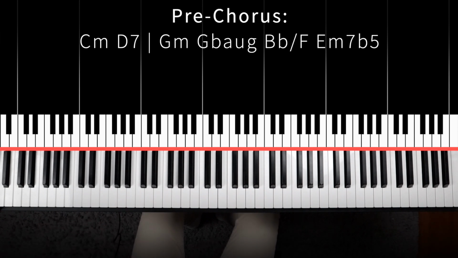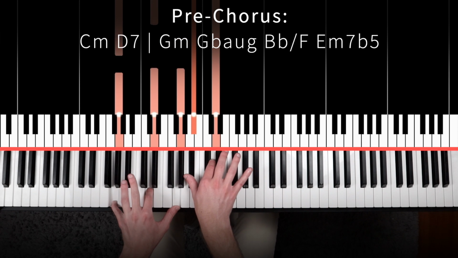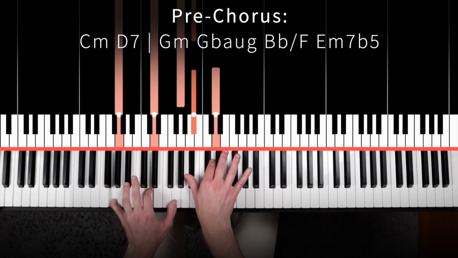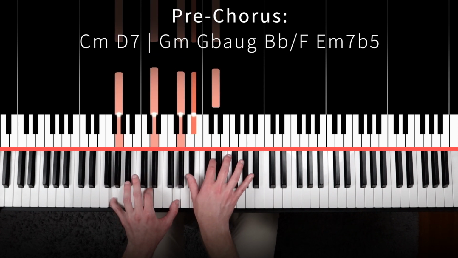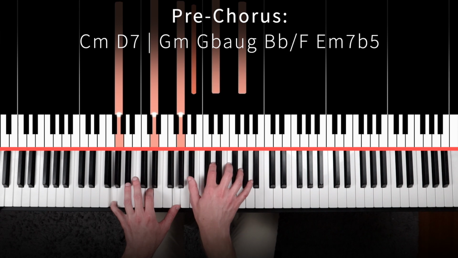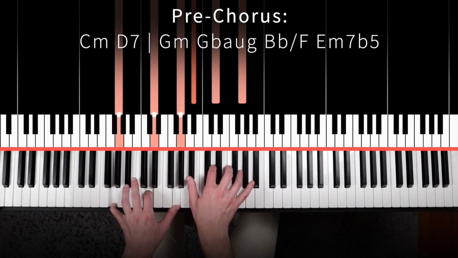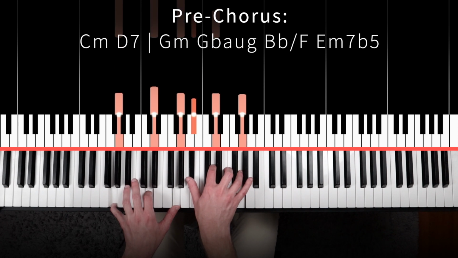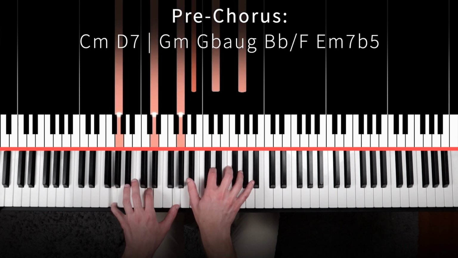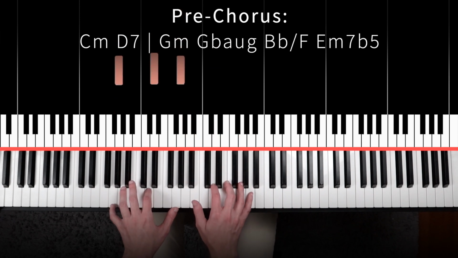So now taking that, let's look at the full voicings that I like to use here. So I start here on that G minor chord that I just showed you, G, D, G, B flat, and D. And now if you want to match the melody, we're going to go up to a G here in the right hand. So we'll play it like this. Just like that. So 2 beats. 1, 2.